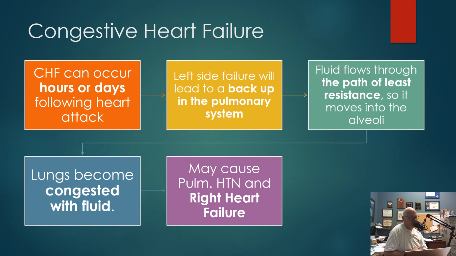So if the left side of the heart is not able to empty out the system and the right side keeps on doing what it does, then there's going to be extra pressure inside the pulmonary circulation, all right? Water is going to flow through the path of least resistance, and that means water is going into the alveoli. The lungs will be congested. I like to call it congested when you're not hearing rales, but it'll push over to rales or crackles soon. And that's going to make it so some of your alveoli just aren't going to work.